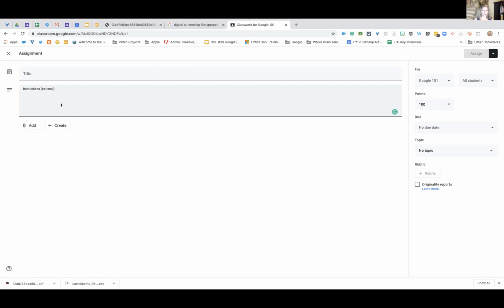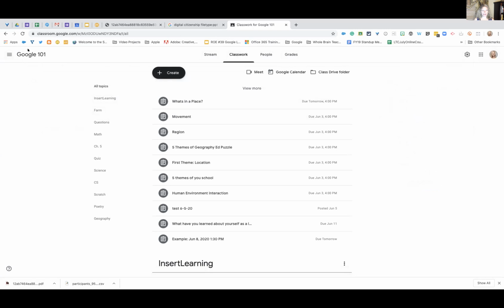So it's pros and cons on it. Some younger grade teachers love the classroom. They just make sure they put instructions there for the parents. And some teachers, they've been using Seesaw and they want to continue using Seesaw. Thank you. Yeah, you're welcome. Great question. Okay, so I am going to show you how to create a classroom here.